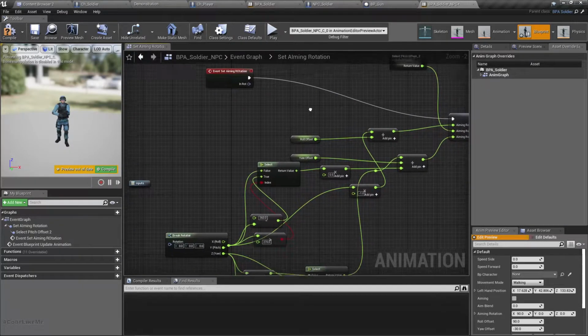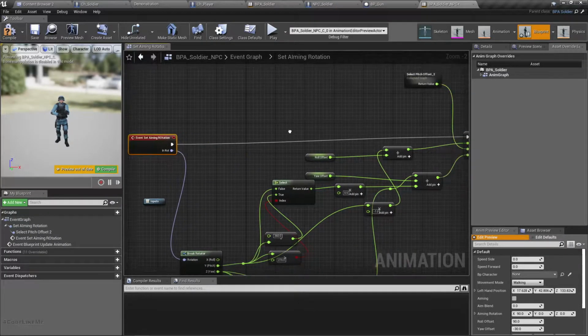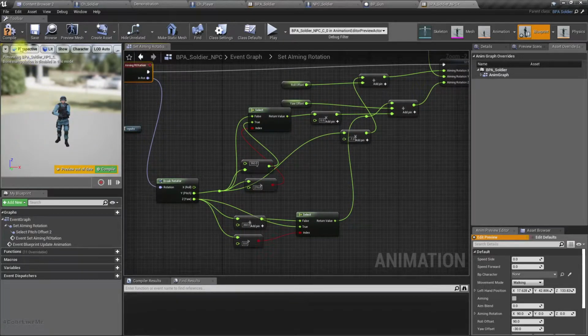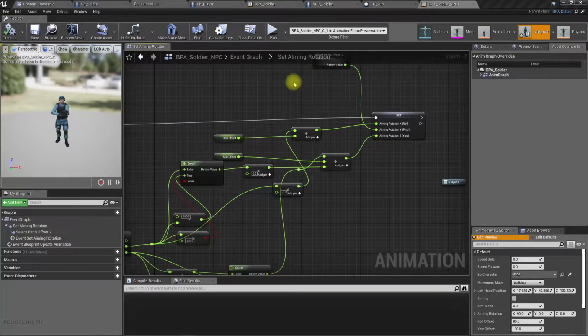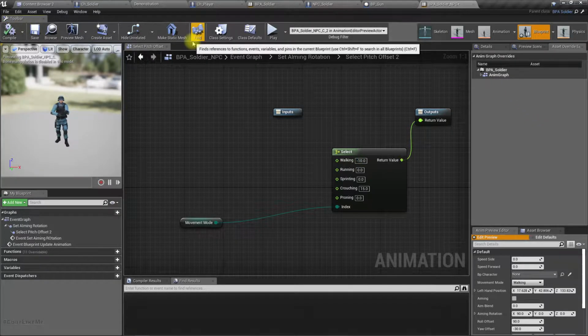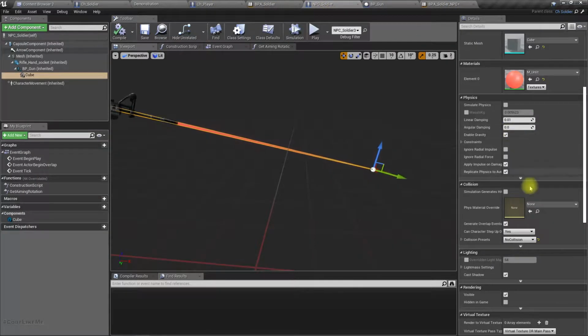Right, now this is the input. And let's add this minus 10 offset for this one, because this will only affect the NPC soldier character.